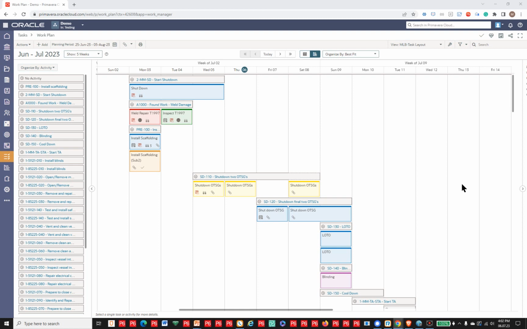Let's have a quick look at some of the functionality available in the Tasks app using Oracle Primavera Cloud, or OPC. So we have our little demo schedule entered in the Activities tab in the Schedule app, and we're in the work plan. Now, the work plan is often used for things like lean scheduling and pull planning, those types of scenarios. But if you're not familiar with those types of terms, exactly what is in the work plan?